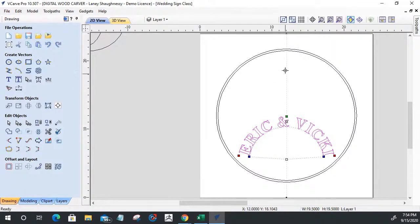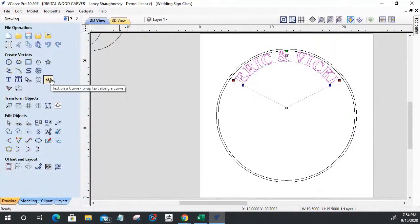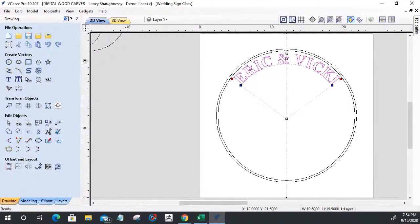Okay, and I'm going to drag this up here. Now, the top of the letters are going to kind of be connected up here, so I need that to follow that arc pretty well. And if this tool doesn't get me what I want as quickly as I want, I'll just use my text on a curve tool, right? And I can have the text follow the curve more naturally, but I believe I can get there pretty quickly just by a little bit of moving around.